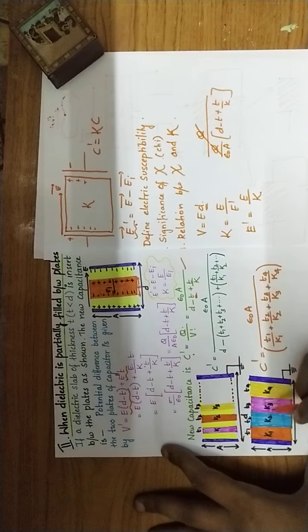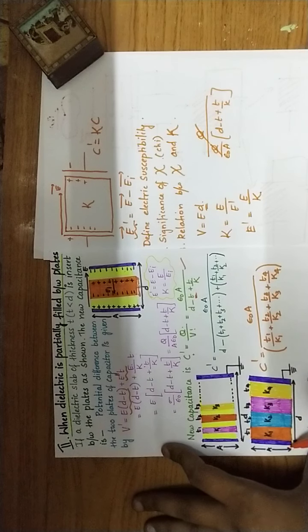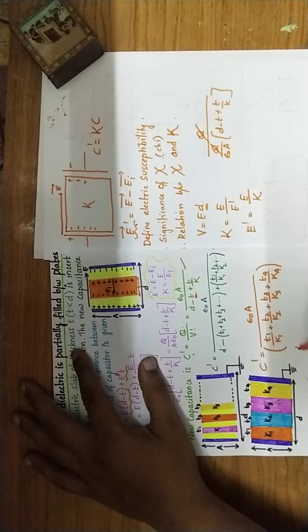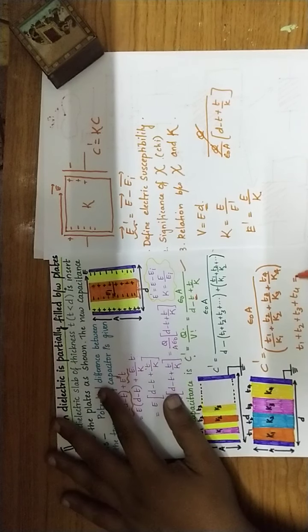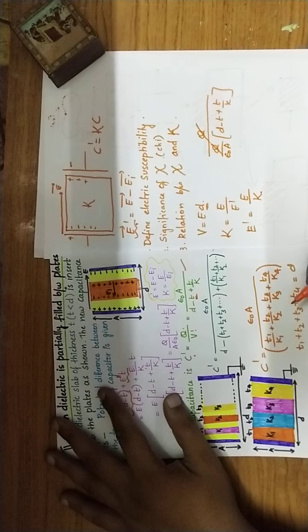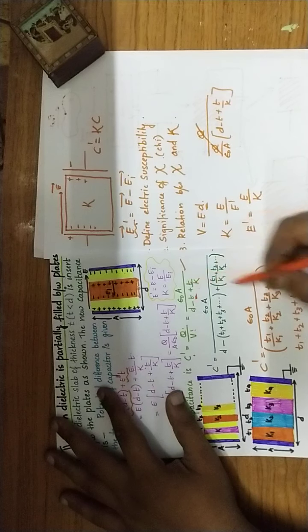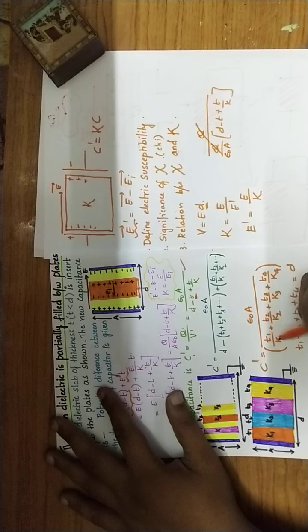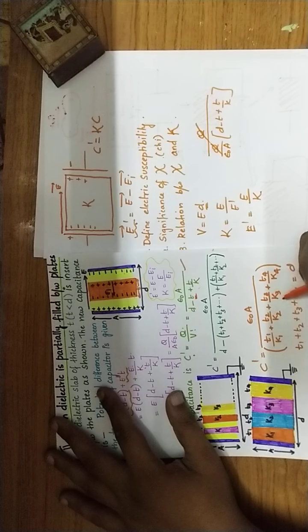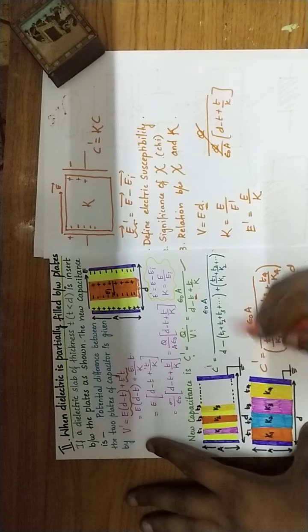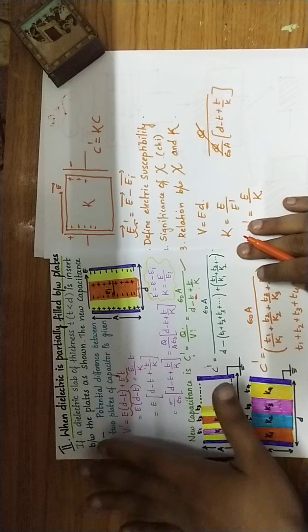If I fill the entire space between the plates with 4 dielectrics, then immediately you will see that T1 plus T2 plus T3 plus T4 is equal to D, isn't it? Therefore D and T get cancelled, and only the other expression remains. That's why epsilon naught A divided by T1 by kappa 1 plus T2 by kappa 2 plus T3 by kappa 3 plus T4 by kappa 4 is left in the denominator. These are the two important models of question in this category of problems.